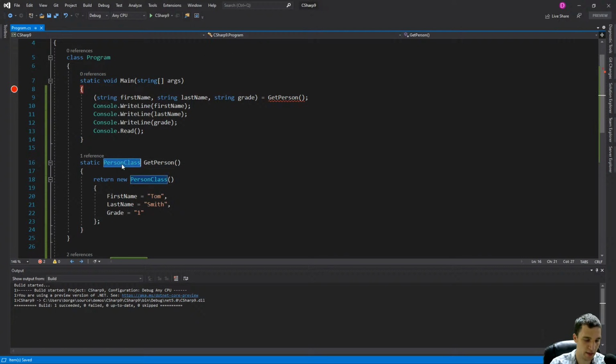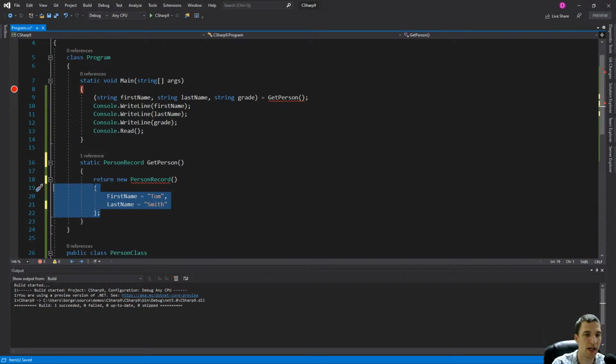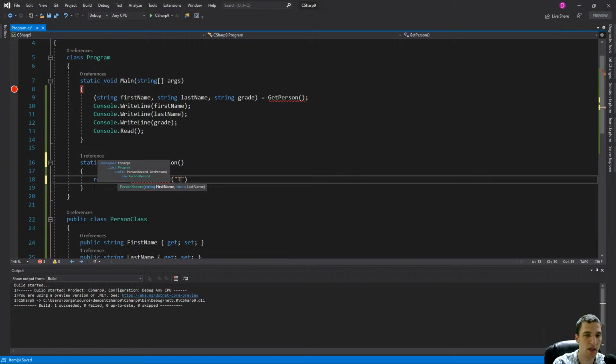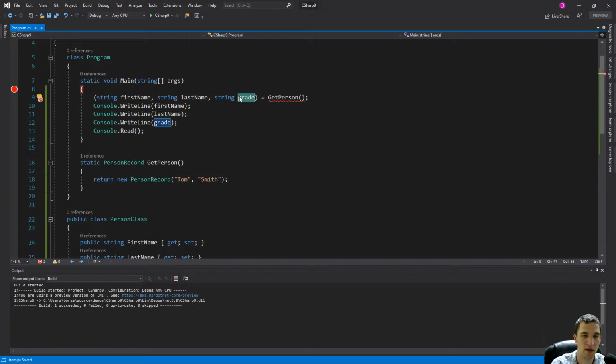So in this case, I'm going to return back a person record now. And let's get rid of these. Oh wait, we have to fill out the constructor. Tom Smith. Okay, and now when we call GetPerson, we don't have a grade now.